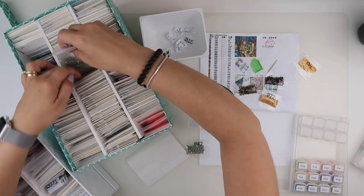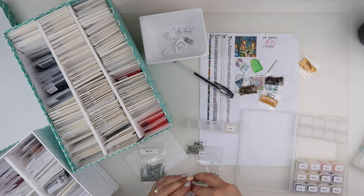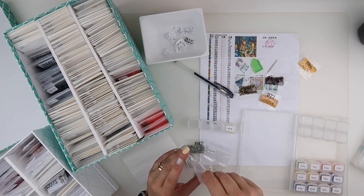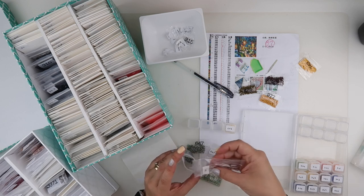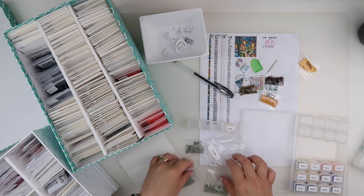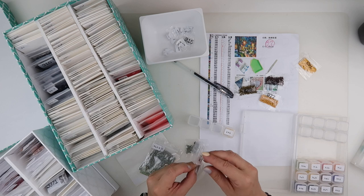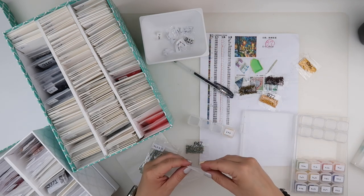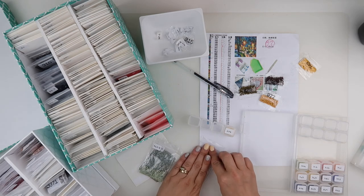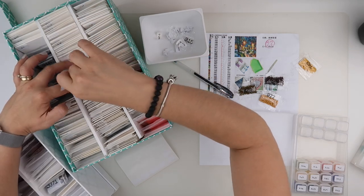647 — I have round and I have two bags of square, so I'm going to mix the square together. I used to put separate bags from every kit that I did, but it just got too crazy, especially with the likes of the 310s. Now I tend to have a bag of square, a bag of round, a bag of Ever Moment if I have any loose — just because their quality of diamonds is different — and then a bag with any complete bags in. So that's 647 done.